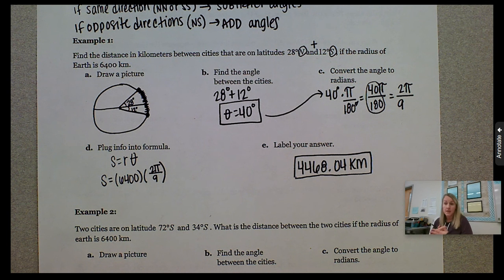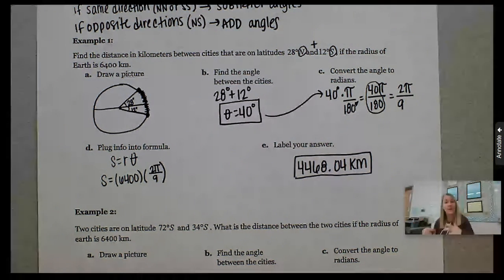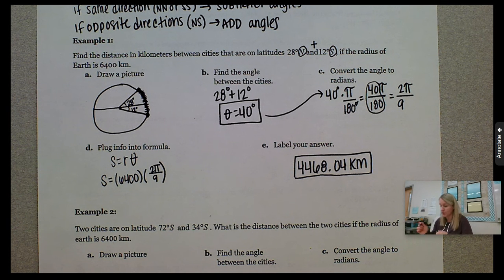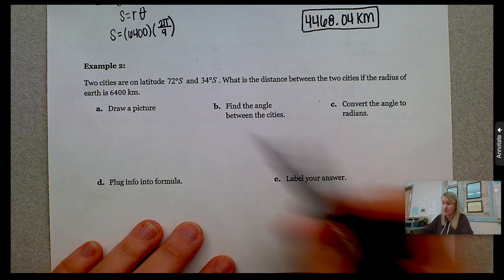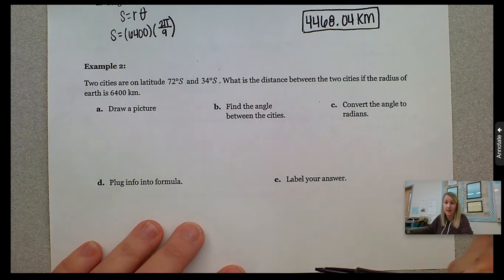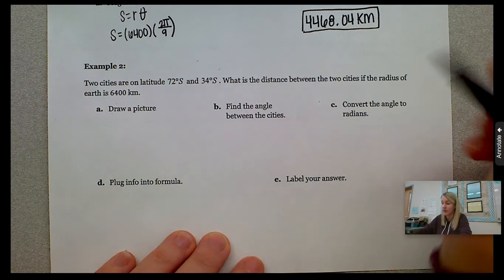Okay, so we're going to do another example. For these examples, I did the steps out in detail. For the ones on the back, I don't write every step out. You can refer back to it if you need it. It was more just to break everything down for you so you have all the steps if you need them. So example 2. Same looking problem. These numbers are changed, but everything else is the same. So it's just plugging in those different angles.